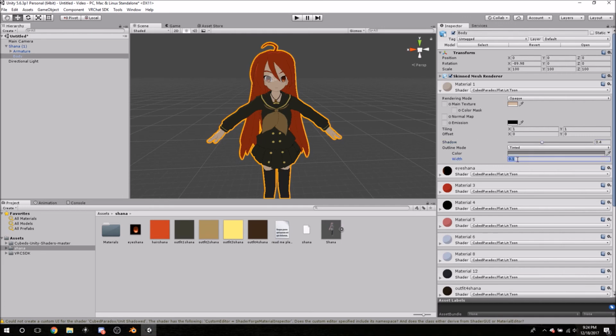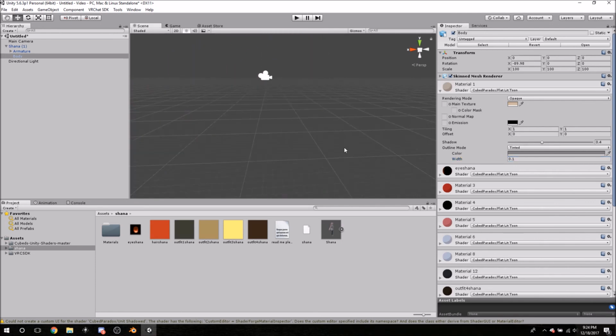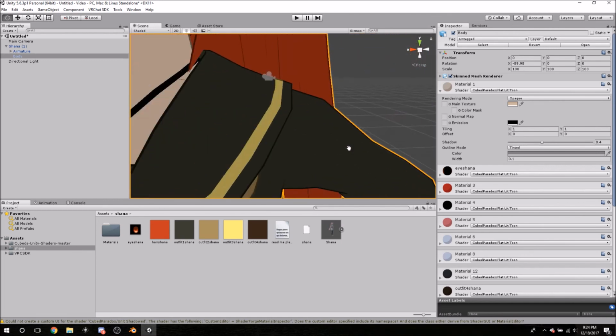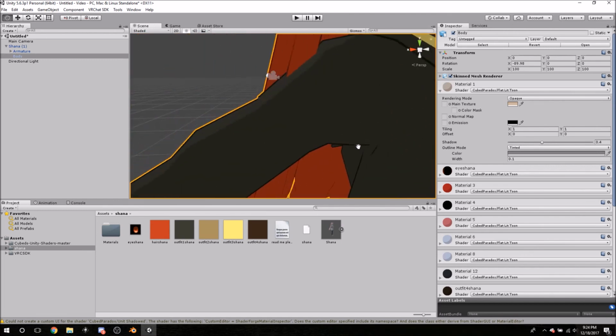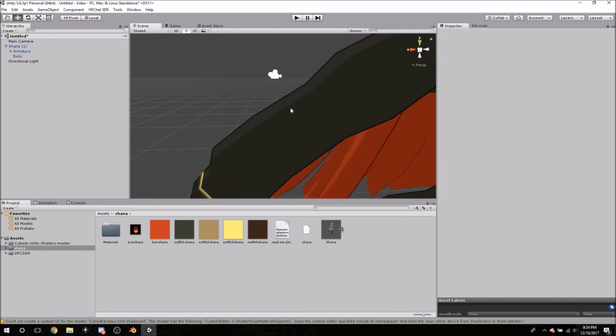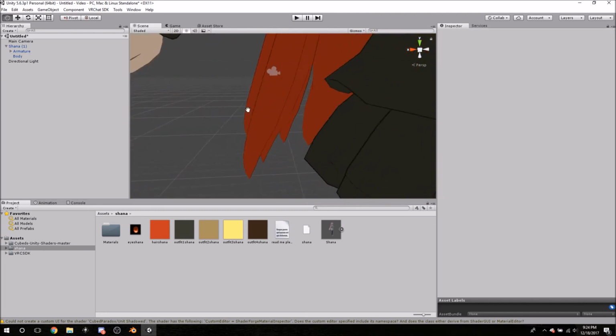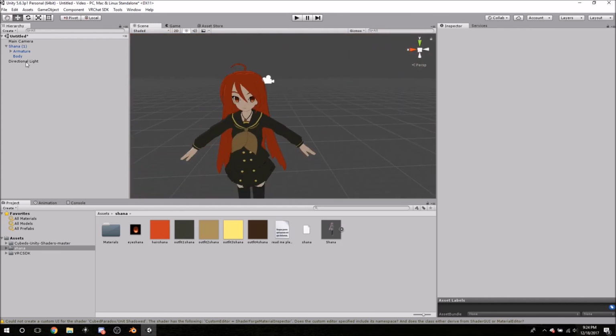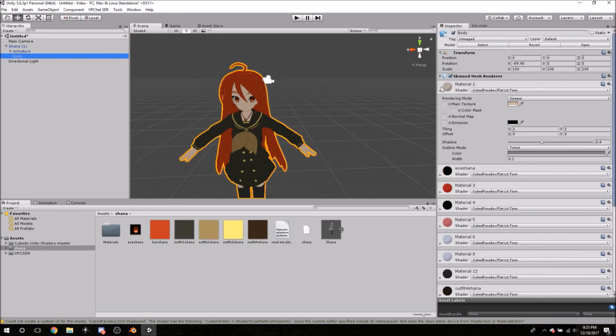Typically, adding this will make it look better, and by default it's set to 0.2. I change it to 0.1 just because it looks good to me. You can fiddle with that around if you like, but as you can see, it is looking good. Perhaps if I deselect the out, there we go. So there you go. Right, select the body again, and there we go. And we're done with shading.